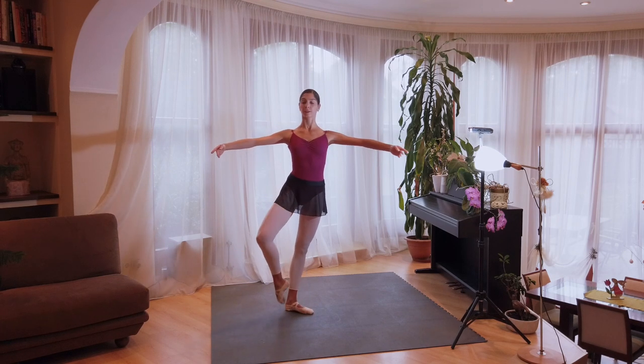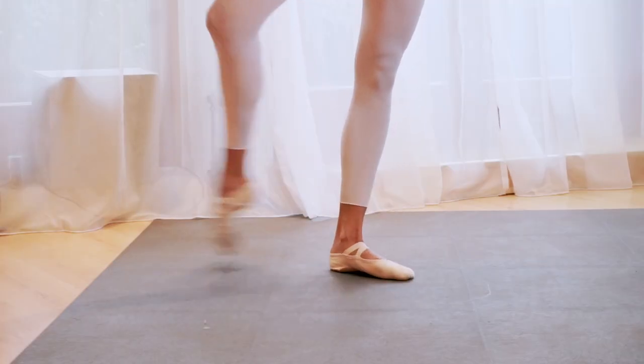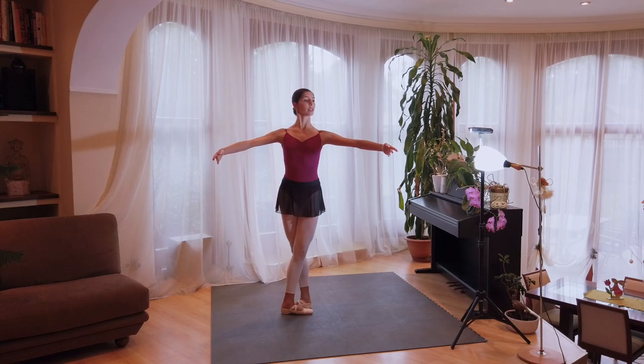Preparation to front. Straight side, body goes up. Arms in front of you, change the leg.